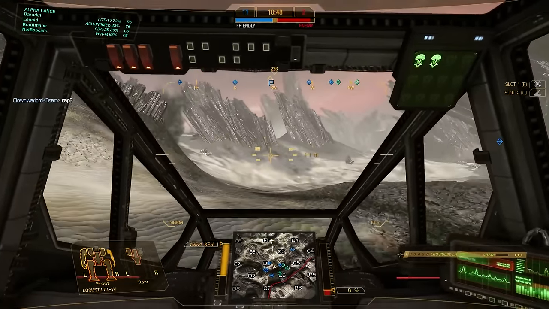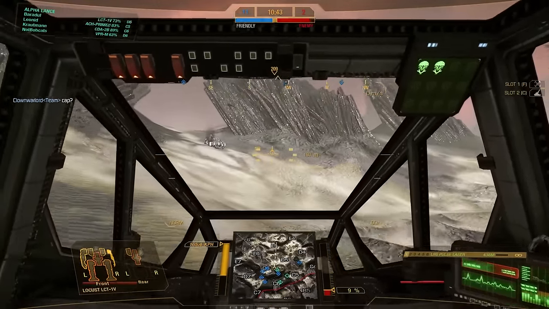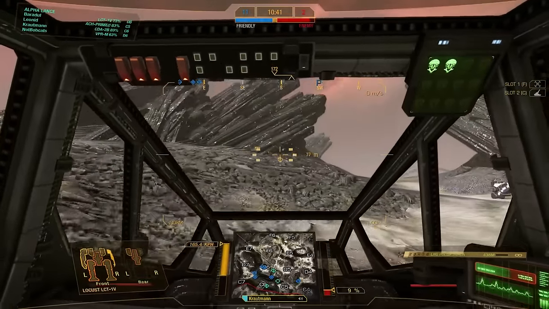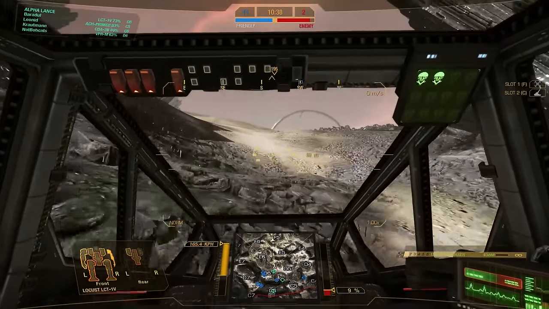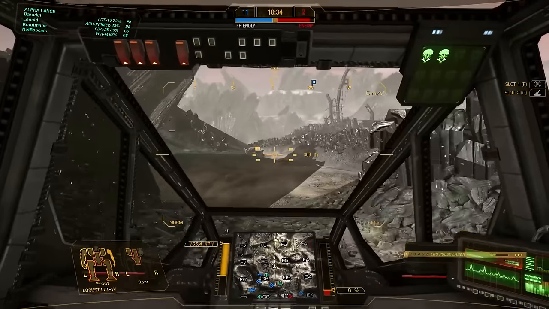Also, I got a lot of fall damage here. You should avoid that, but it's not a big deal at the moment, because we are also so much into the game. We have a lot of kills, and we're just watching for another one, for the last enemy. Just need to find him.